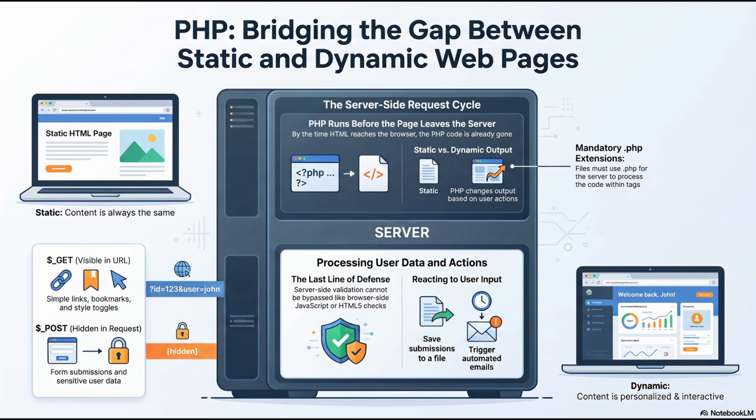If we connect this to the bigger picture, you're talking about the concept of layered defense. The slides highlight this specifically. HTML5 and JavaScript catch mistakes early. It's great for the user experience, but the server cannot, under any circumstances, trust the integrity of the data it receives. Because you don't own the client's browser. Exactly.